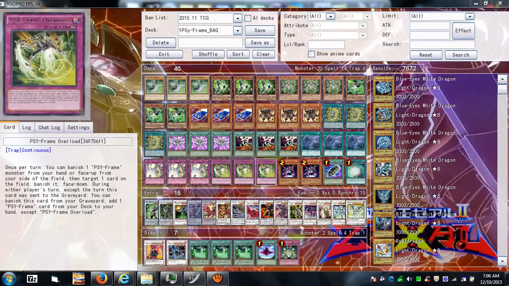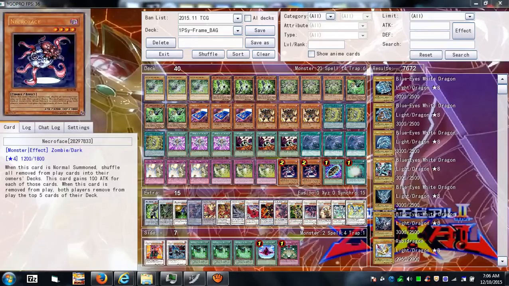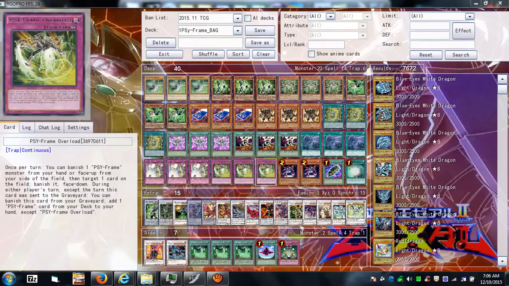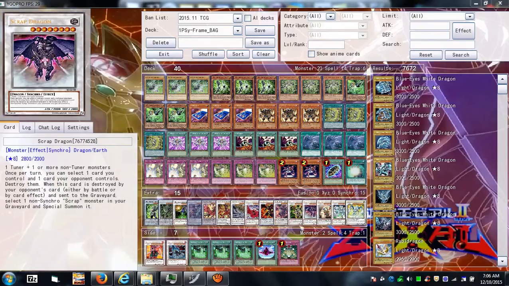Let's see. Since I really haven't done that trick yet. Okay, just making sure. So you can't Overload into an Overload, because then you could overload, pop it for Scrap, pop something, add another Overload, and then just every turn pop, pop, pop, pop, pop. You know what I mean, right? For like 3 turns, and then Necroface it all back into the deck and just start the loop all over again, right? That'd be cool, but that is not the case. But you can use it to search out any of your Psy-Frame monsters or field spell.